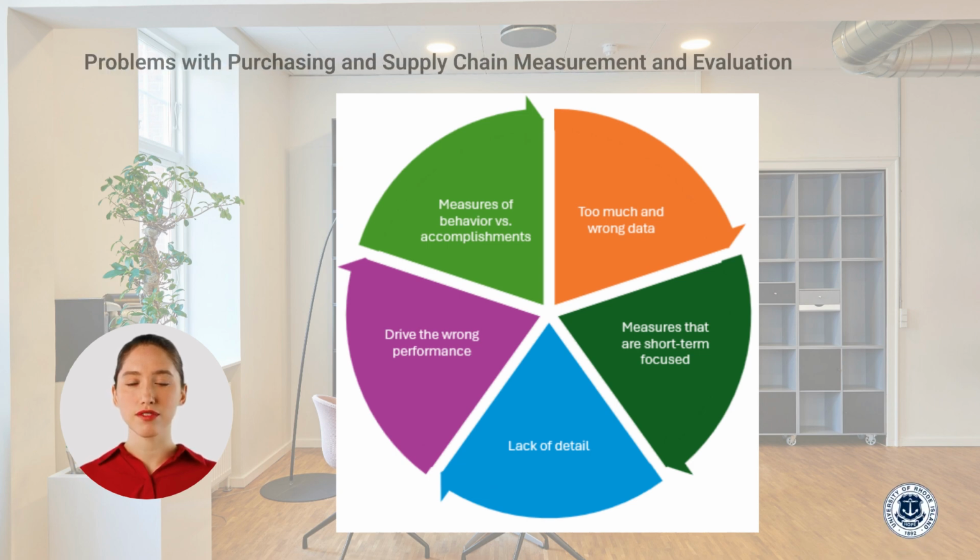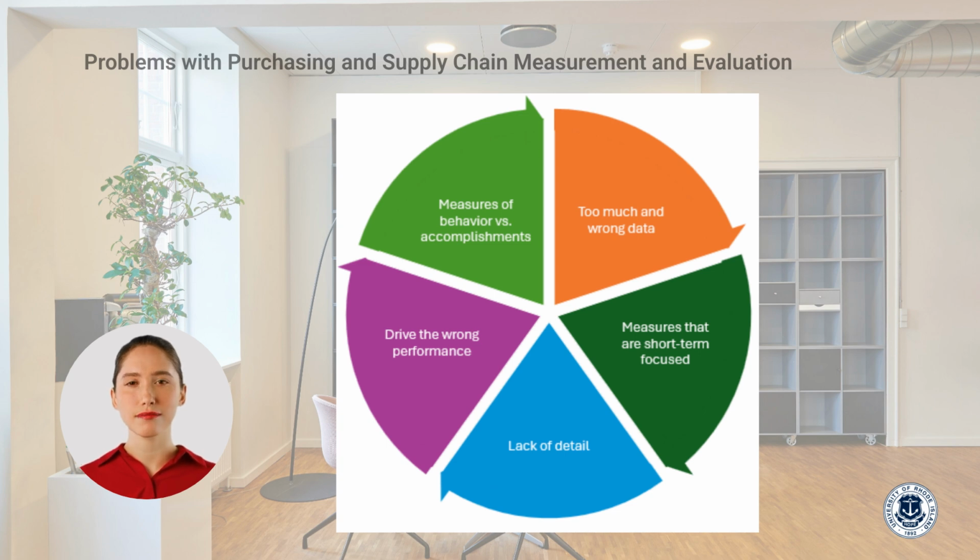Despite its importance, performance measurement can create several challenges. Organizations sometimes collect too much data, or the wrong type of data. When this happens, managers become overwhelmed and may focus on metrics that do not actually improve performance. Another problem is that many metrics focus only on short-term outcomes, such as price reductions, while ignoring long-term strategic value. Sometimes measures lack sufficient detail, making them difficult to interpret.